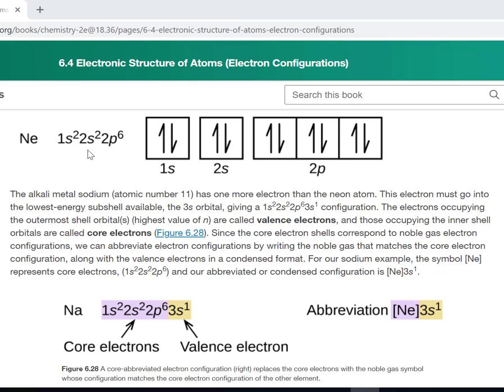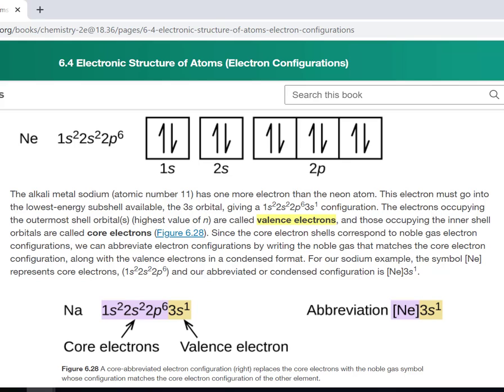It turns out that, and hopefully this will make sense, the electrons that are the most important in terms of the way they affect the properties of the element are the outermost electron shell. We call these valence electrons. Okay, so you'll hear the term valence electrons quite a bit from here on out, and potentially even in some of your other courses such as biology.